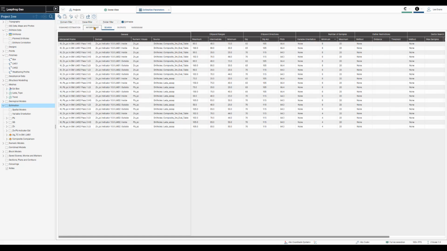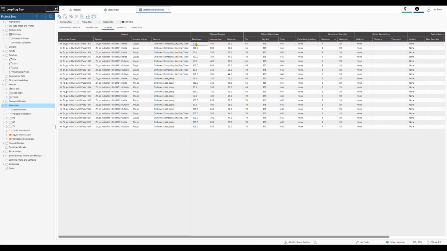Now you'll see that we have all of the indicator passes and searches, and the key to doing the editing in here is, imagine if you are setting up a brand new model with multiple commodities and multiple domains. You can potentially copy all of your estimators in one hit and then make the changes that you need to make within this table. If you've got parameters that have been assigned to each domain, it's very easy to validate those estimations and make sure that they are matching the assigned parameters.